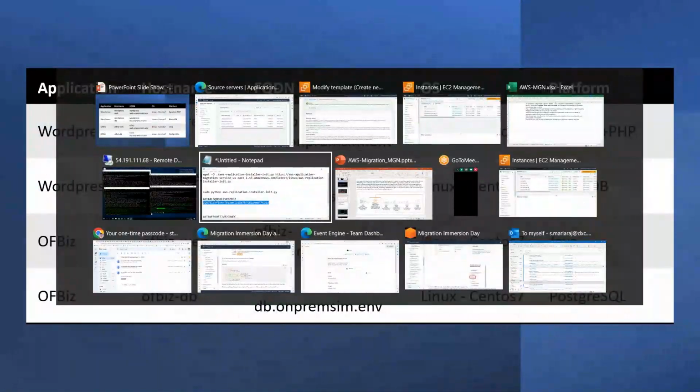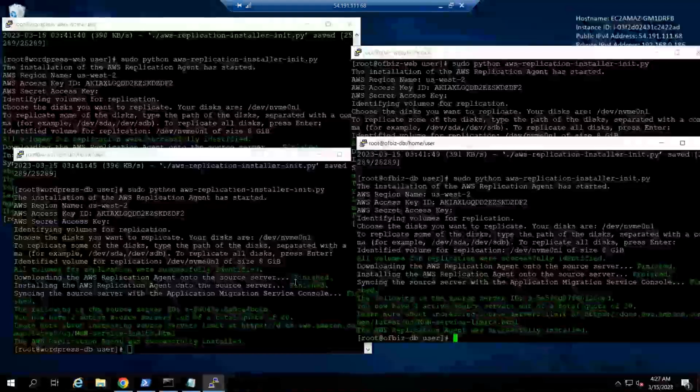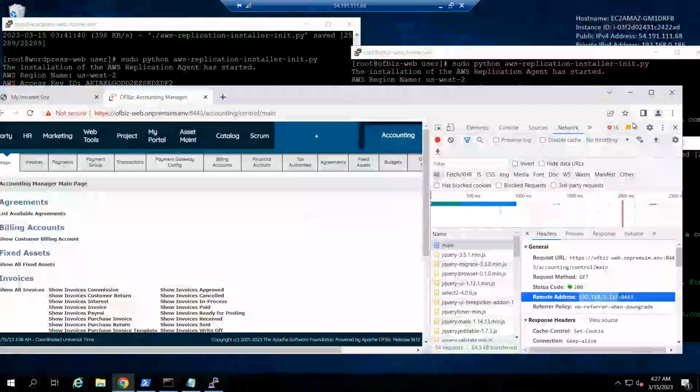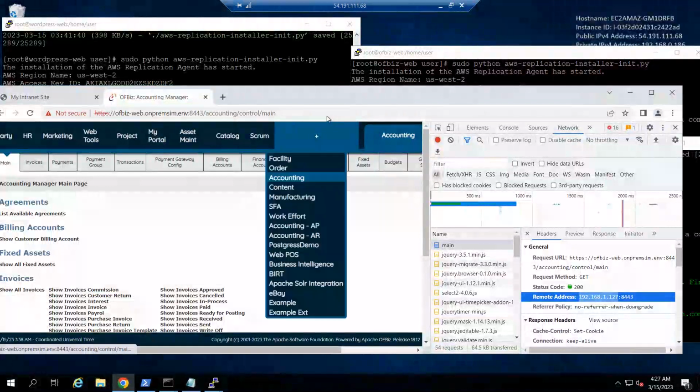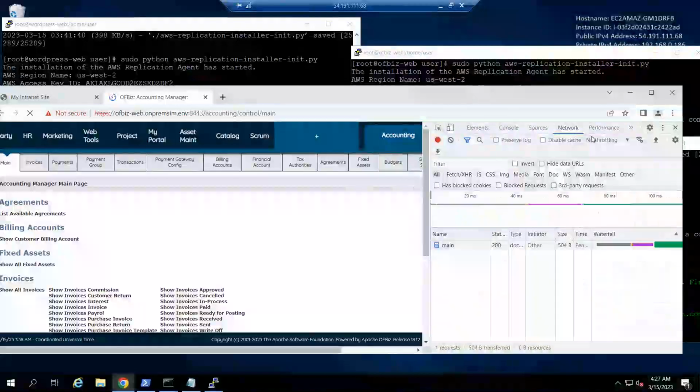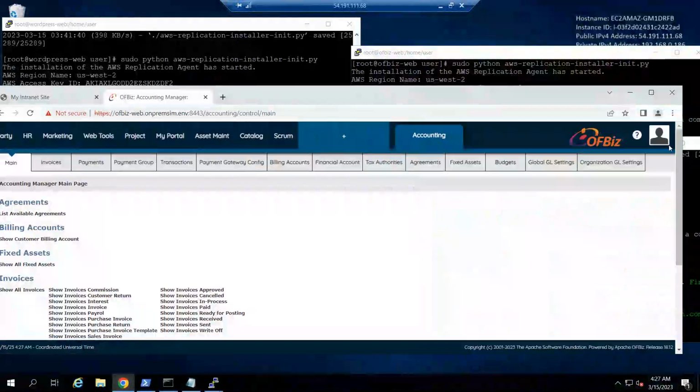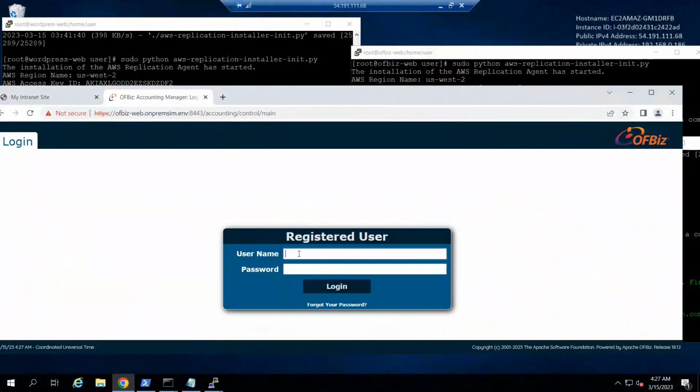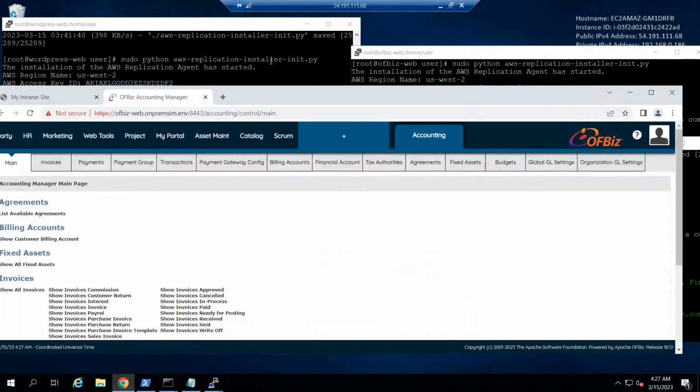So now it's time to bring down the source system also. I can also show you this. This is one of my critical application servers. It is still working. So I can close this. I can log out from this Office Business Server. I'll show you before and after migration. This is a very important accounting software application. I've got one more application, which is here.